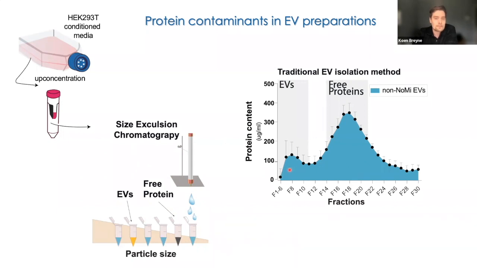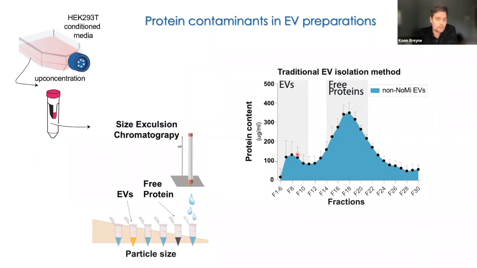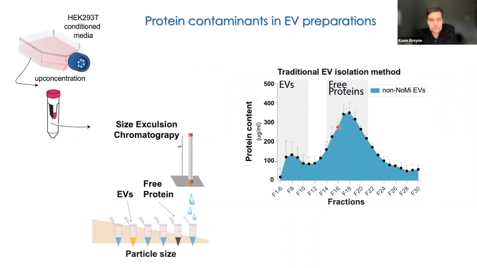Then you have to do additional purification steps, for example size exclusion chromatography. You bring the filtrate onto the size exclusion column and separate everything in your media based on size. EVs are bigger compared to proteins which are smaller. If you look at the results from a protein perspective, you see something very obvious: two kinds of peaks — one striking big peak and a very small other peak. That big peak is actually your contaminants — your free proteins. So you're working with very small EVs against a large contamination. There's also an overlap, meaning free proteins can leak into your EV fractions, contaminating your sample, and smaller EVs can end up in the protein fractions.